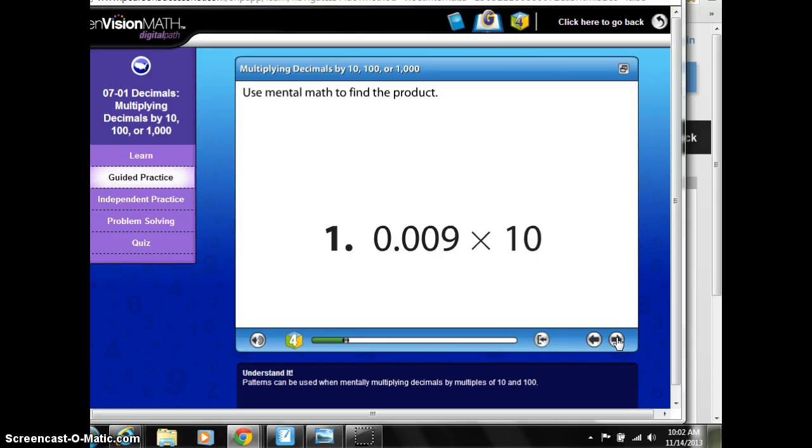Numbers that we're real familiar with right here. Our 10 is easy. How many zeros are there in 10? 1. So that means we take our decimal and we move it 1 spot. You see I'm making these little humps. They look like waves. Yeah, we want to go like this. So now all you need to do for your answer is recopy this the new way. 0.09. That's your answer.